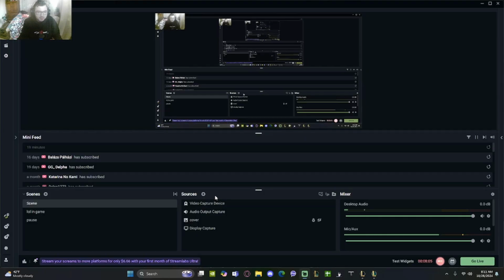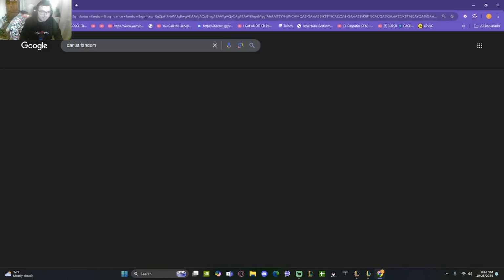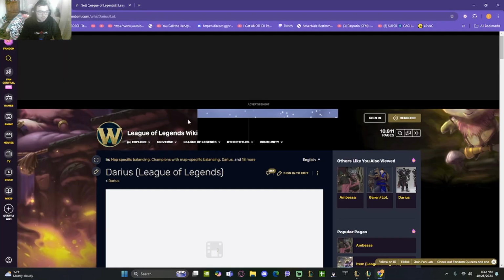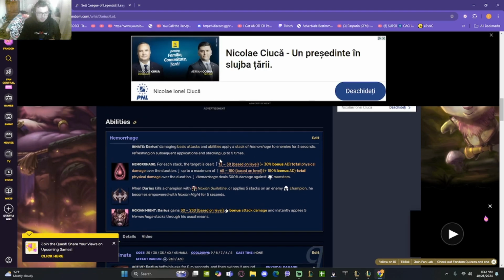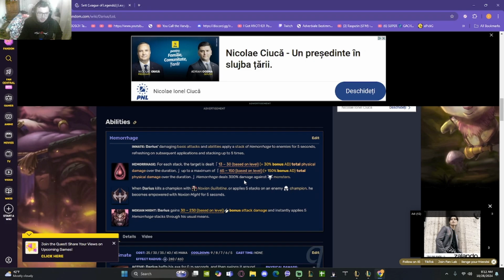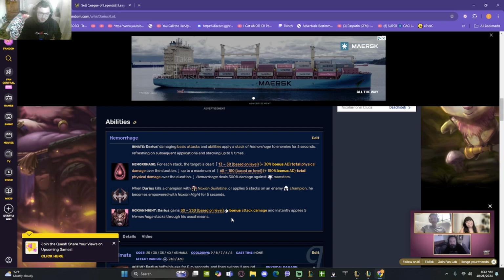For example, if we look at passives and active abilities, we're going to go to Darius, and other champions as well, like Sett. It can be so many champions. I'm going to point out two champions that will dominantly always win all-ins into you early on. So for example, Darius has a very strong passive, so he can get 13 to 30 damage, right? And he also gets 65 up to 150 based on level physical damage over the duration, which can be quite a lot. And when he does get his Noxian Might, he gains 30 to 230 based on level bonus attack damage, and instantly applies hemorrhage stacks through his usual means. So he does get quite a lot of attack damage.